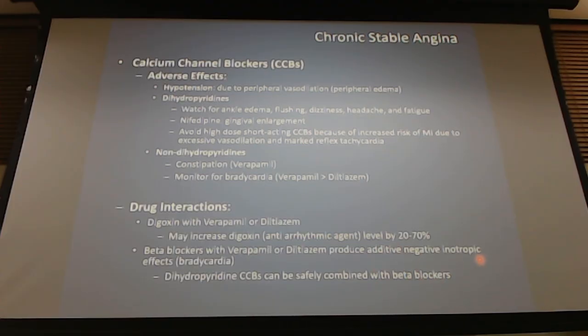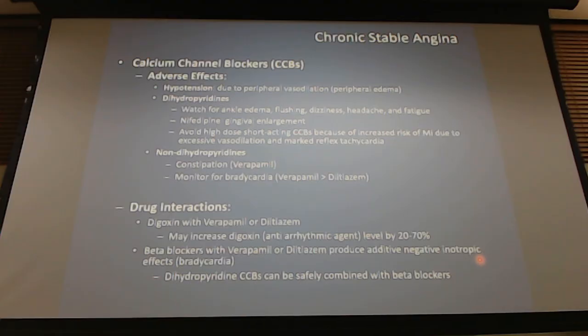Again, side effects, we already saw all of this, your interactions. Again, with the digoxin, remember a narrow therapeutic index drug that we're going to talk about more in our next block of instruction. But just to make sure that you're understanding that this drug, digoxin, interacts with everything, but your calcium channel blockers can increase your digoxin levels. And depending on where that patient's levels are, that could throw them outside of that therapeutic range. They could end up having a lot of toxic effects, and they'll start to display different symptoms for you.